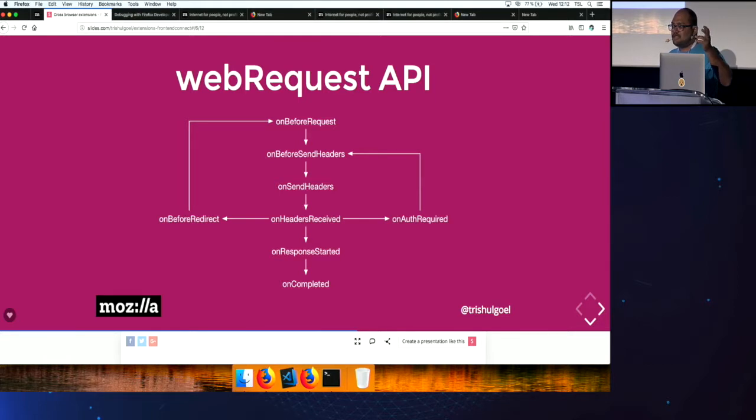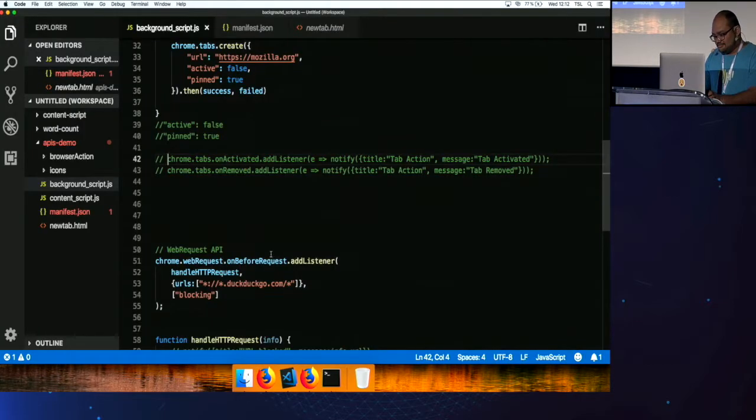Any one of you have used a user agent switcher? If you tested any of the mobile apps on the browsers, right? You can create your own user agent switcher with this API itself. All you need to do is just change the request headers, right? Do you want to see this API in action? Yes. Oh, I was afraid. I really thought that I would bore you guys and I would skip this part because this is the most flaky part. I don't depend on Mac though.